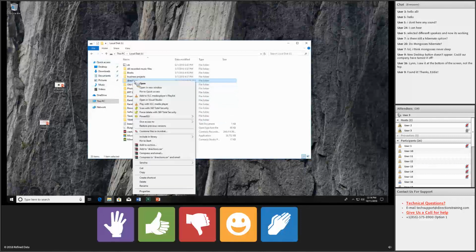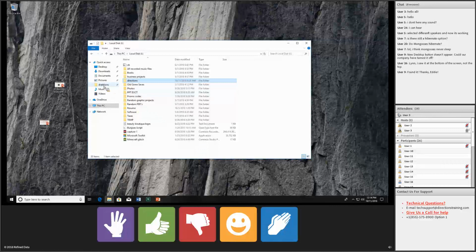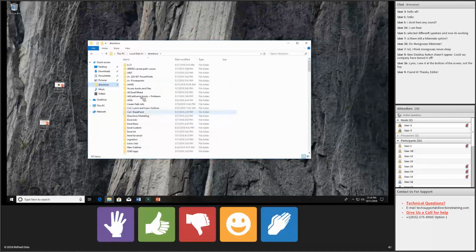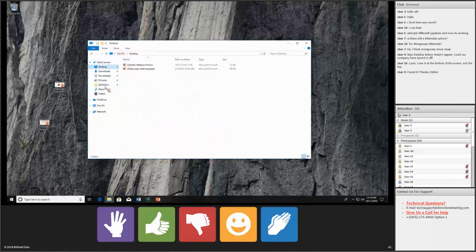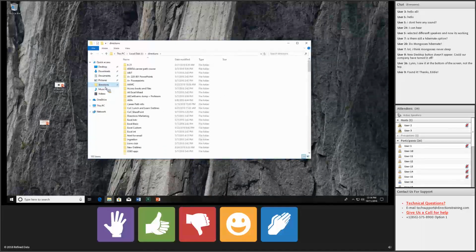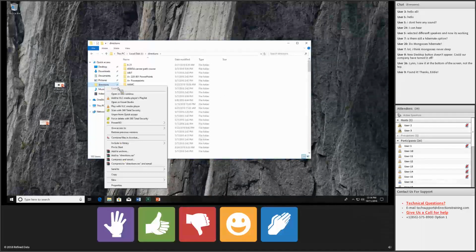How do I add my folder to Quick Access so I can get to it quickly? Well, when in doubt, right-click. When I right-click, here's all my options for the file. If I go down to the third option, it is Pin to Quick Access. And when I do that, there it is. Now I can quickly get into that folder at any time just by clicking that. Okay? So now if I'm browsing the desktop and I want to get to that folder, I just click. If you want to unpin, you right-click, and then you go a little bit further down and you can unpin from Quick Access.